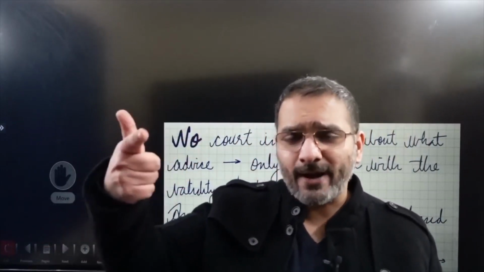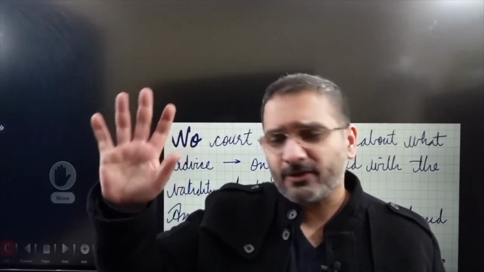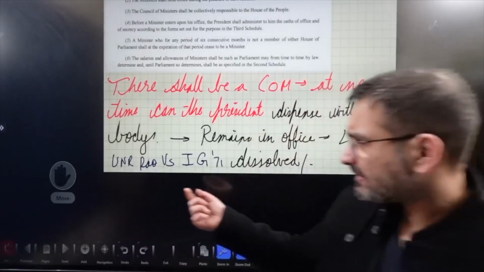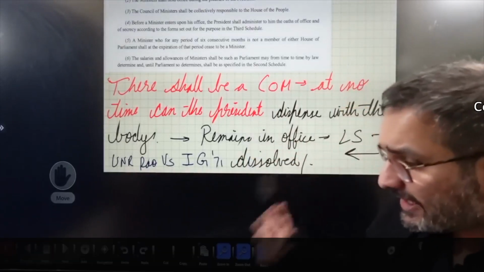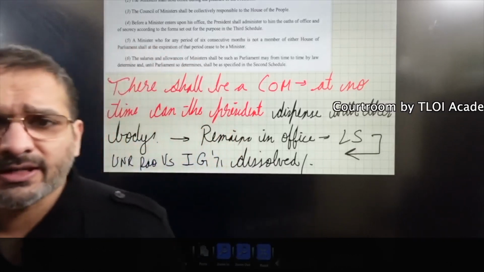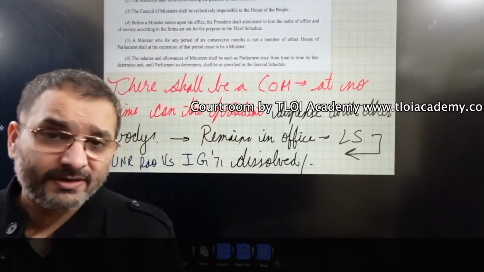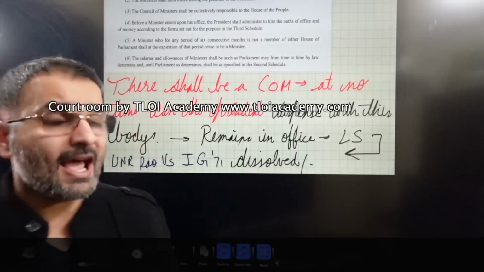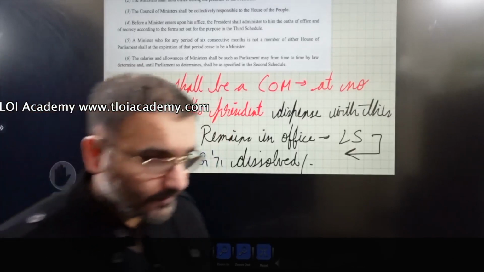So SR Bommai, 123, NB Khare, UNR Rao. Hopefully it is clear. UGR or UNR? Yeah, I just made a quick edit. I just made a very silly error. It's UNR Rao, not UGR. UNR Rao versus Indira Gandhi, 1971. So quote all this whenever you are elucidating the relationship between the president and the COM, and just tell the examiner how the COM actually has much more power than the president, and how the president always acts in accordance with the advice of the Council of Ministers. Quote Article 74 without fail.